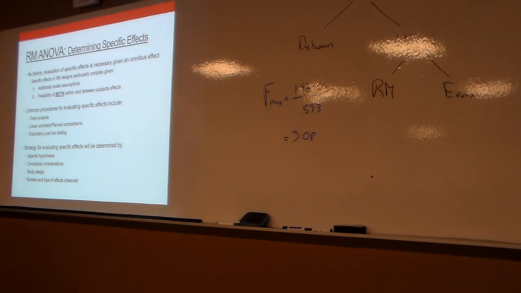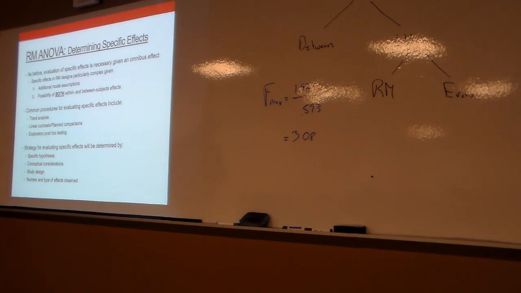What starts to get complicated for our repeated measures designs is that we have additional model assumptions that we need to take into consideration. And for mixed designs, we have the possibility of both between and within subjects factors. We need to handle it a little bit differently, so things start to get complicated. You want to have a game plan before you jump into the middle of this stuff, because if you just look at all possible pairwise comparisons, it'll be a mess and way too much to interpret, okay?